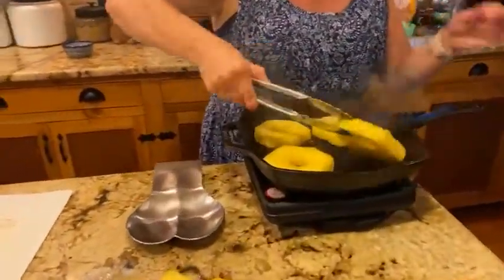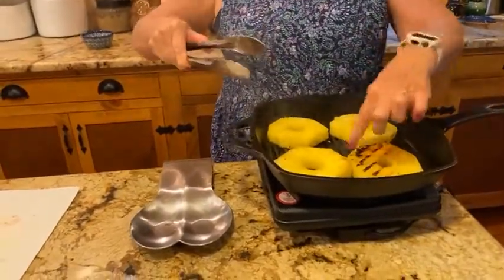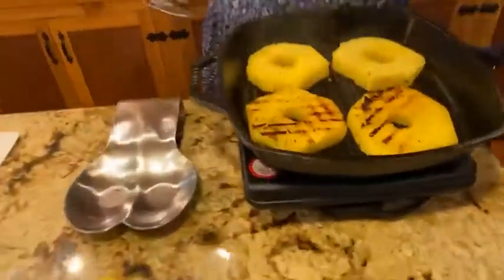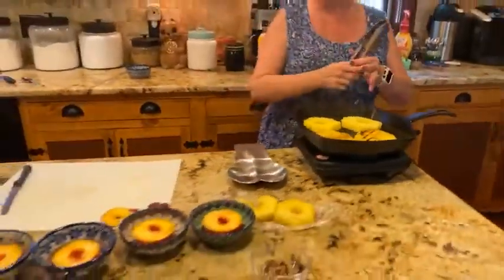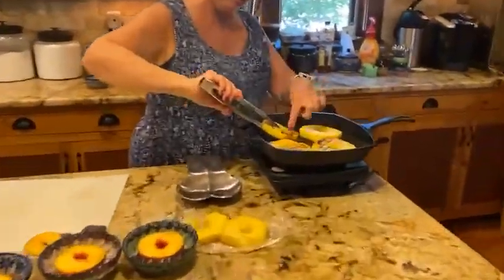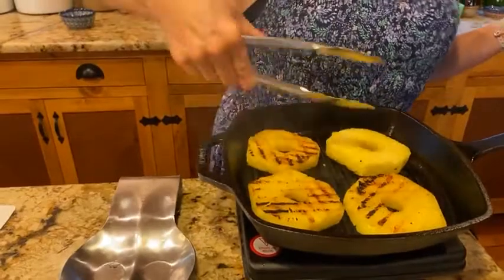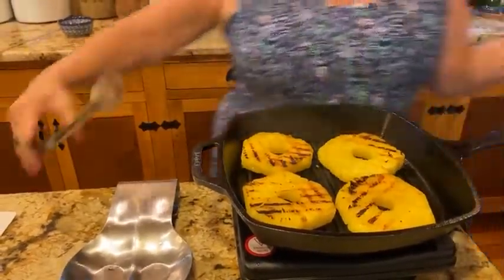Okay, so let me see how this is doing now. Yeah, it's not getting the grill marks, the char marks that I like. In the middle it is, but not on the edges. But it's still releasing all those flavors, so it'll still taste the same. It just won't look quite as pretty as what I like it to look. That one's looking a little better right there. I like to see that all the way around. And when you do it on a barbecue, you will. I used to get in a lot of trouble if they weren't right. Yeah, I'm a little particular.